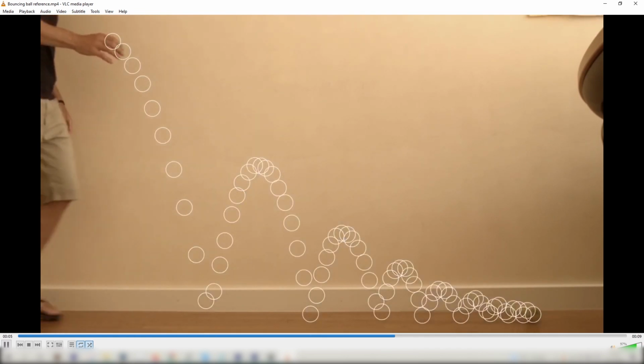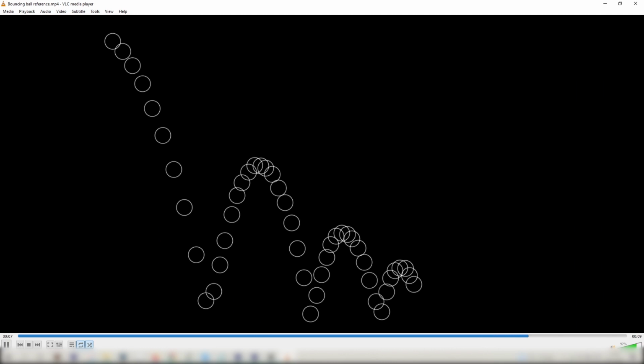Okay, so first let's just take a look at what is going on with a bouncing ball by looking at some real-life reference footage someone's taken of what a ball does in the air when it's being bounced. So we can see here, based on our reference footage, this nice motion path line here, where you can see how the ball is kind of working in terms of its timing and spacing, and how it's working in terms of its arcs. So obviously, in real life we don't get a lot of squash and stretch, but we'll also be trying to apply that.